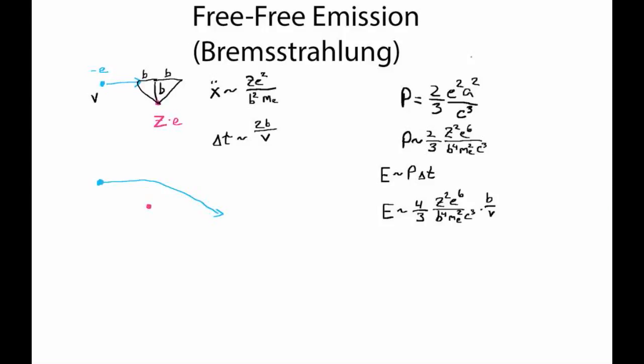Now we're going to do something kind of interesting. We're going to relate the distance B that the electron passes from the nucleus to a frequency. As the electron passes by this nucleus, if we graph the direction of the electric force pulling on that electron, the force has a component along the path of the electron and a component that's perpendicular to the path. The part that's perpendicular ultimately deflects the electron. After the electron passes by, there's a force pulling in the opposite direction.